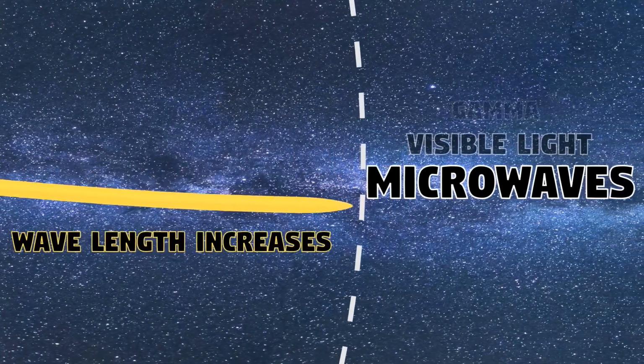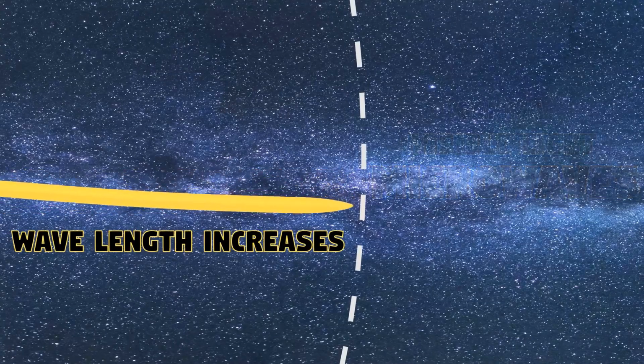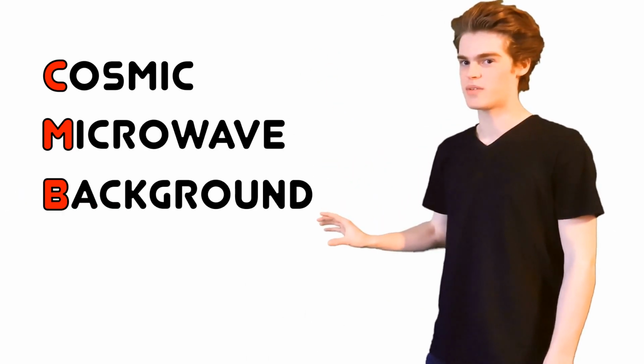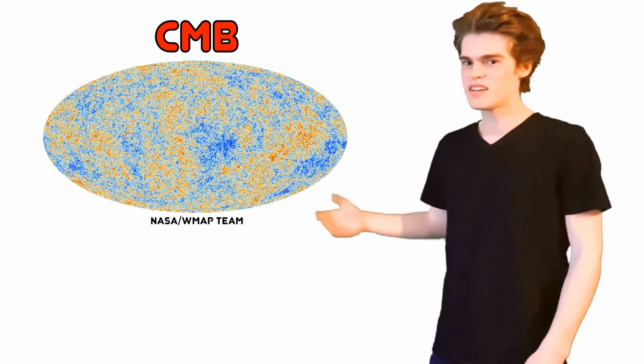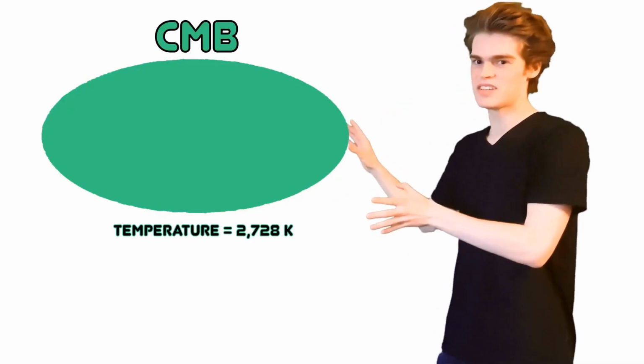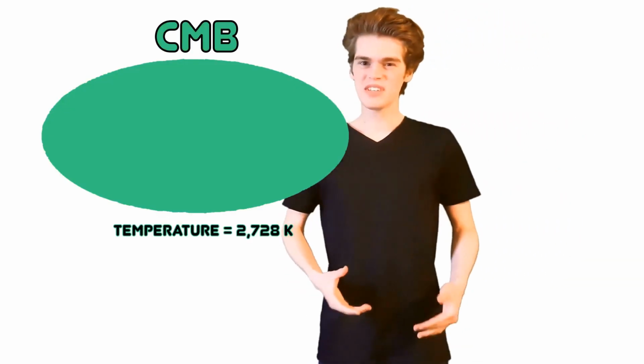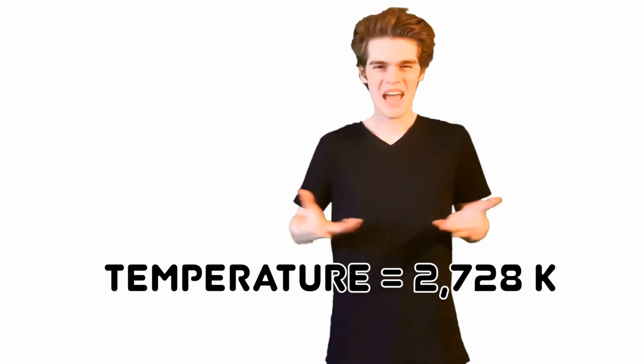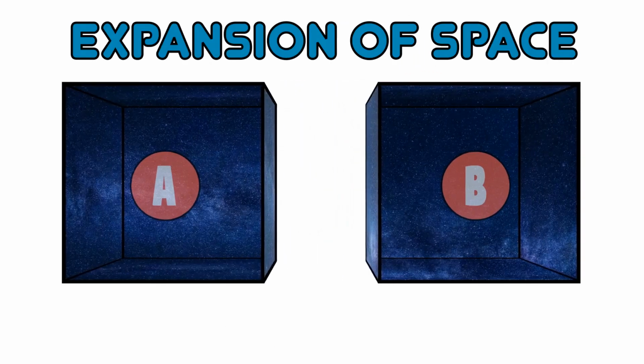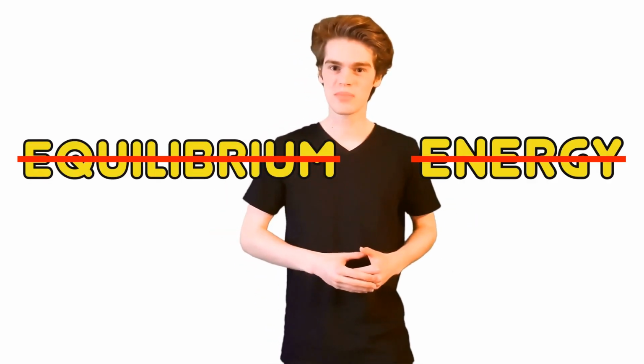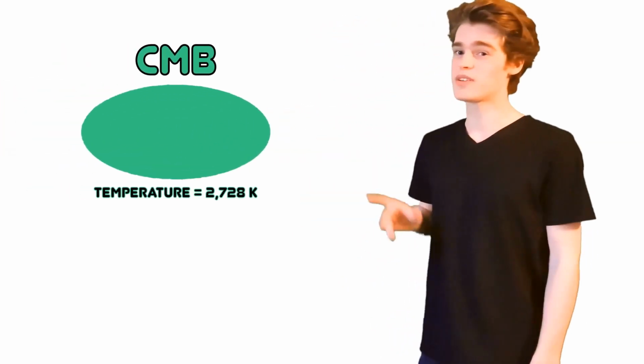This was due to the energy that was lost when the photons traveled through space. This radiation is called the cosmic microwave background, and while it is often shown like this, it actually looks more like this. The temperature of this radiation is almost exactly the same everywhere. The problem with the original Big Bang Theory is that space expanded so fast that particles weren't able to communicate with each other. Therefore, they couldn't exchange energy, and therefore they could never reach the same temperature. This does not correspond to our CMB.